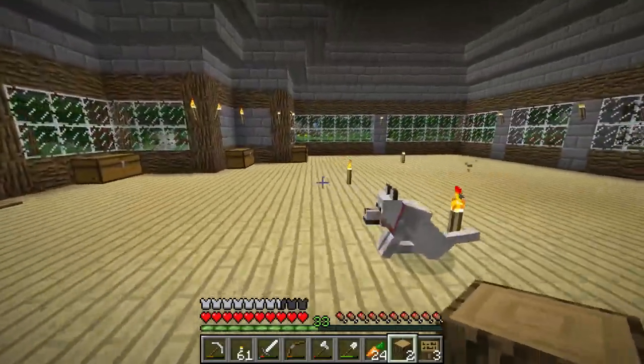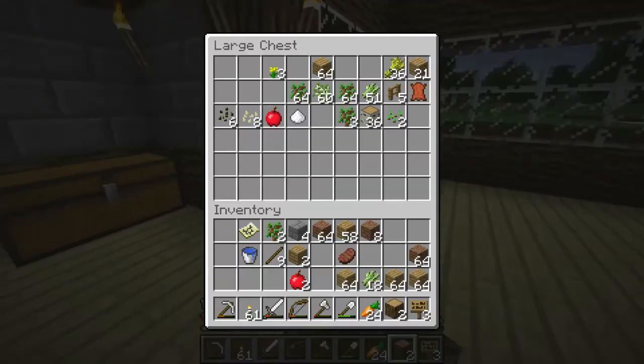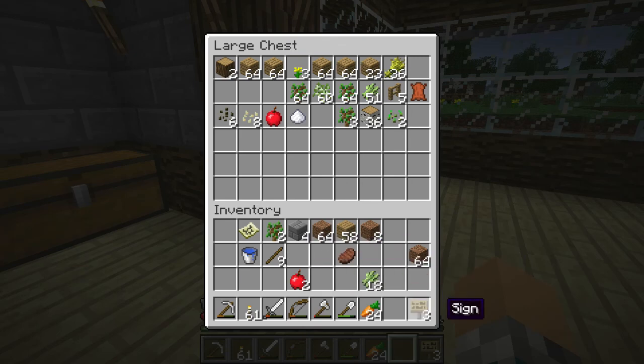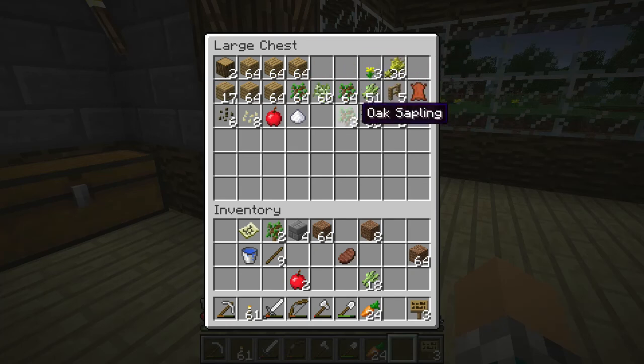And I don't know why I went to the fortress. Excuse me, dog. Put the wood back in there. And, oh wait, no, I still have a whole bunch in my inventory. I was about to say it looks like we're running out of wood already, but nope, I have a crap ton in my inventory. This is the organic chest, I guess I'm going to start calling it, because it has all the organic materials. There's an apple in there.